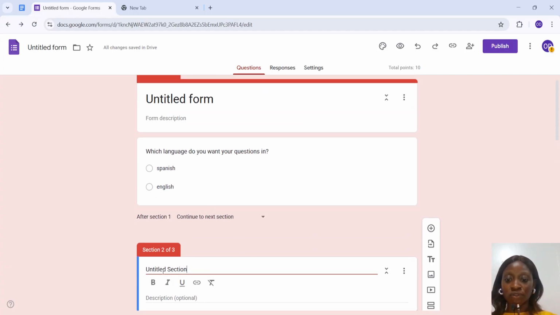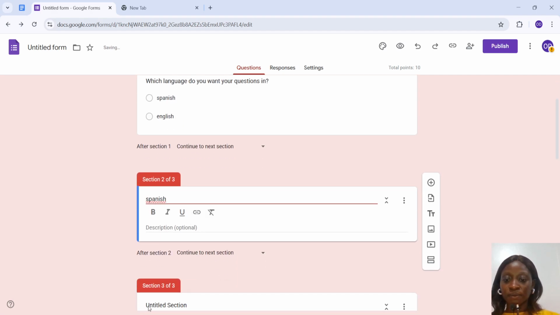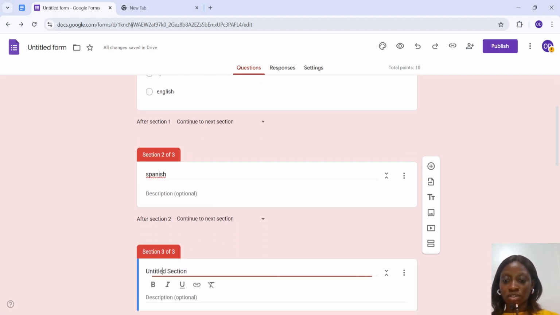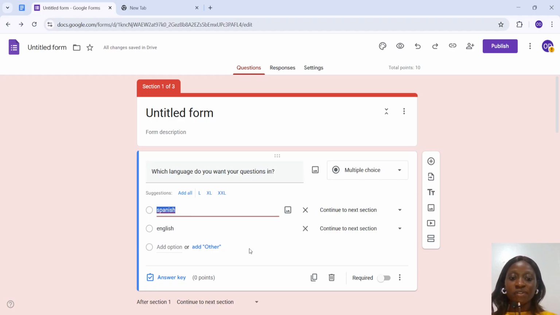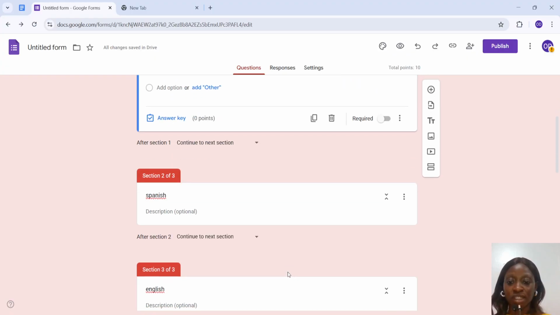So you just head back over here, right, and then change this first section to be Spanish. So let's just quickly change that to Spanish, and then the second one would be in English. All right, so you can change this to English. Let's quickly change that. Having done that, ensure that you direct this menu bar to fit in with the sections that you have created beneath here.